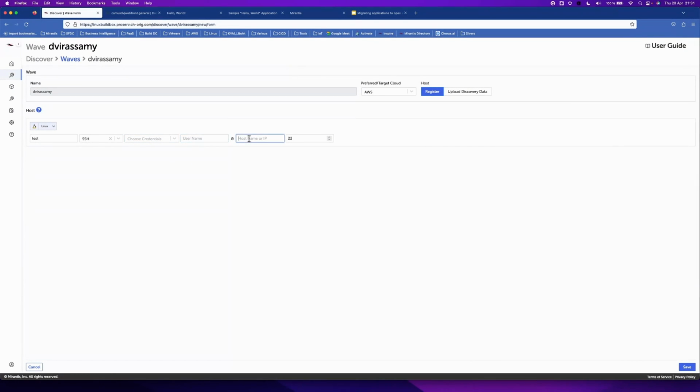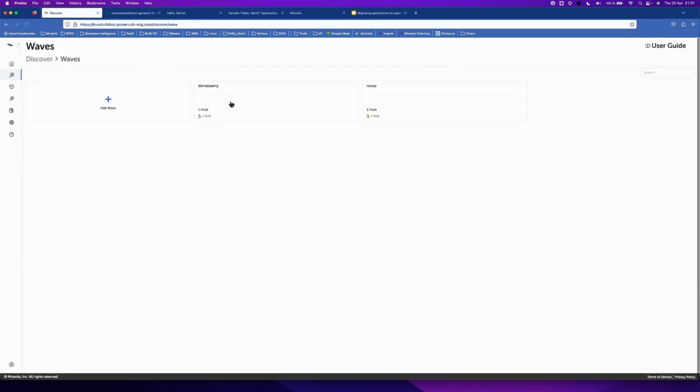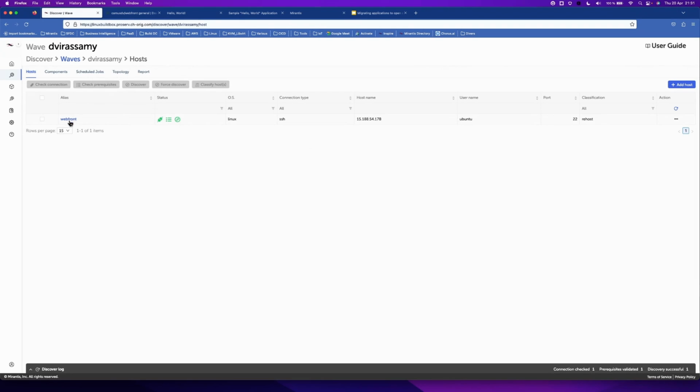Give the default username and the IP address, and that's the only thing you need to do to create this machine. You can also see that on the host, you can upload your discovery data. That's what I was explaining. Either you already have a database of applications that are running in your different machines, or you want to let the platform discover it for you. In this wave here, I already added a virtual machine.